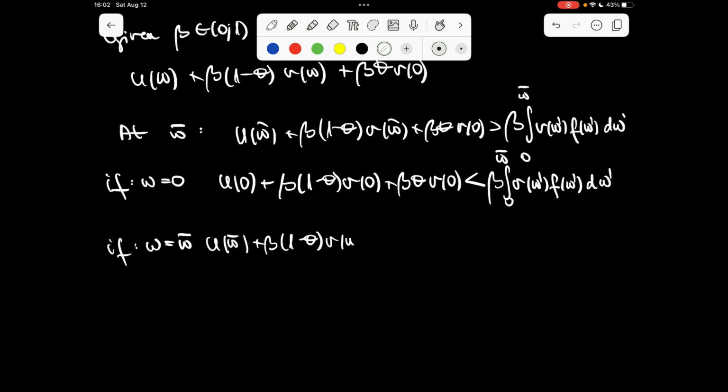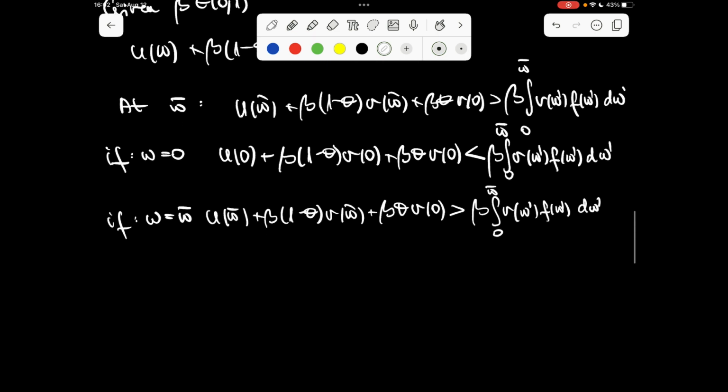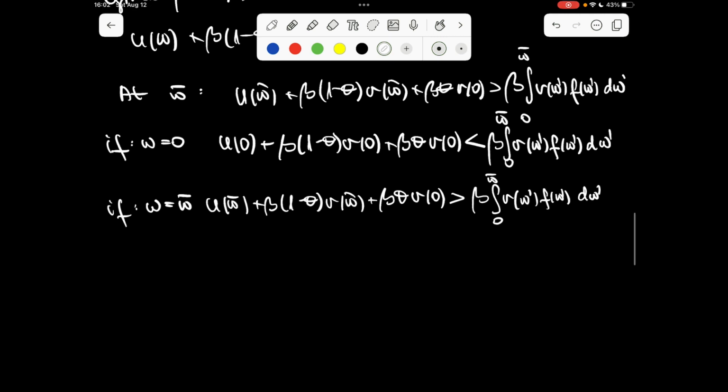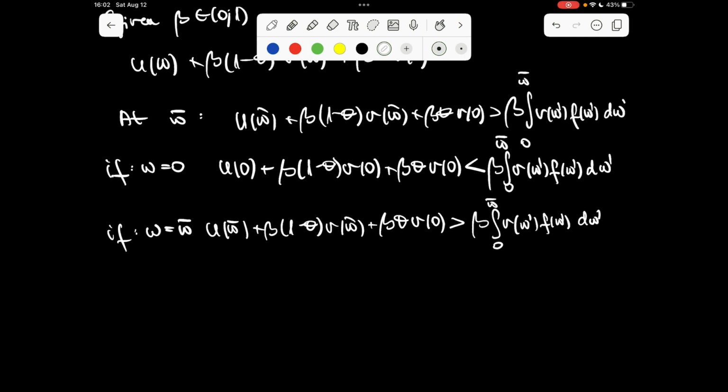Intuitively, the meaning is, if the worker is offered the maximum wage, it would make no sense for him or her to reject the job offer, so he or she accepts the wage offer if the wage offer is the maximum wage. We have already seen this equality, but we haven't yet checked this inequality.